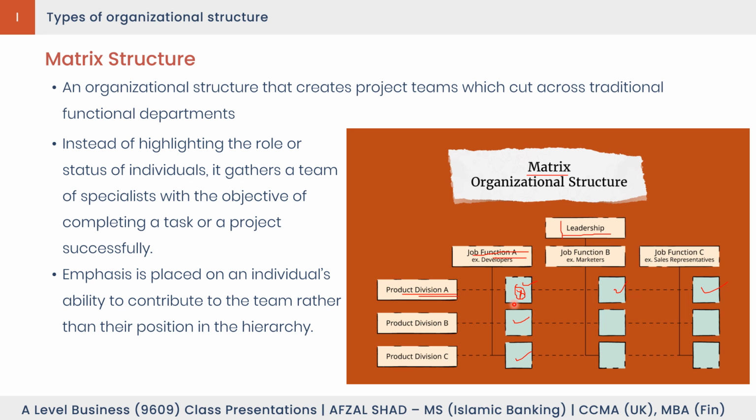Let me give you an example in projects. Say we have a multinational company working on different construction projects. Let's take the example of NLC in Pakistan, the National Logistics Cell. Other than their transportation services, NLC has the task of doing construction-related projects in Pakistan, in Afghanistan, in UAE, and in other regions of the world. At the same point, they have multiple divisions since they are working in multiple countries, and at the same time they have their different functions. They have finance departments and marketing departments everywhere in different countries. Even in Pakistan, they have more than 100 projects going on at any time.